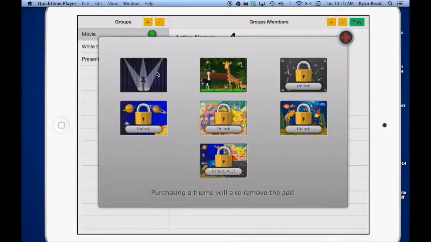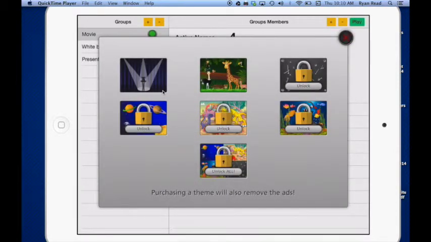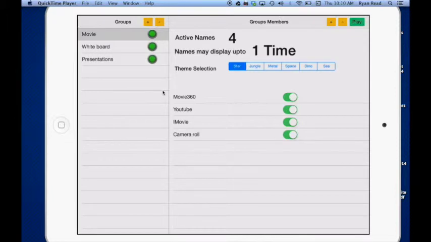But as you can see, that is one of the paid ones here. So when you're in Lite, you only get certain backgrounds that you can use. So as you can see, I can't select those. So I'm going to make this one Stars too. So once that's all set, I'm going to hit play.